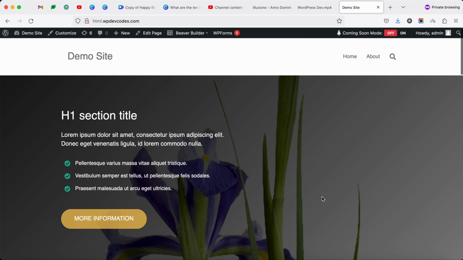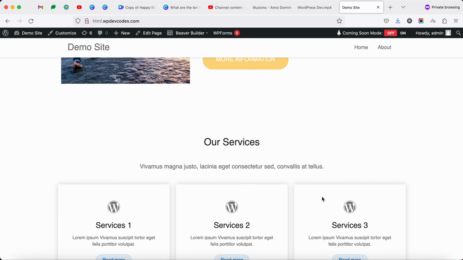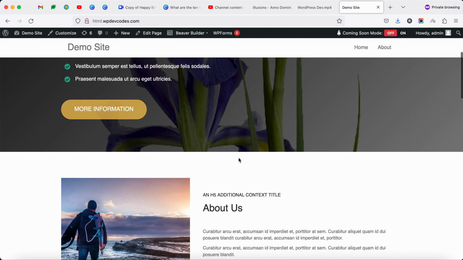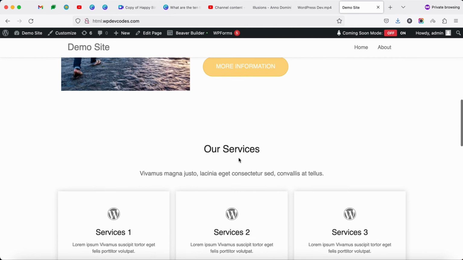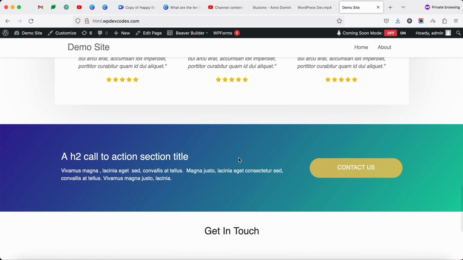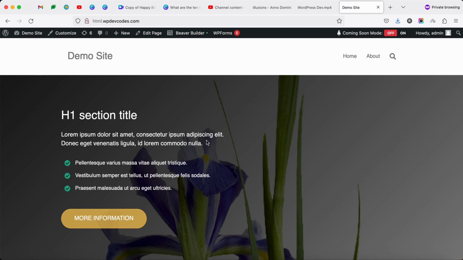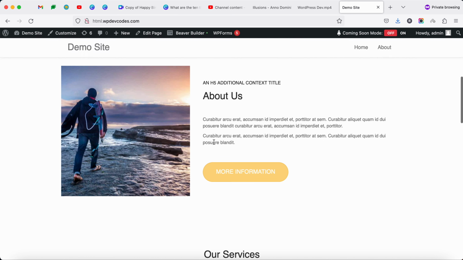So you can see we can easily create a simple layout without using any templates. I just used the default modules from Beaver Builder. So you can see our home page is ready to go. So if you have a design, like a PSD design or something like a Figma design, you can use that design step by step, and you can easily implement that design on your Beaver Builder website using the Beaver Builder plugin.